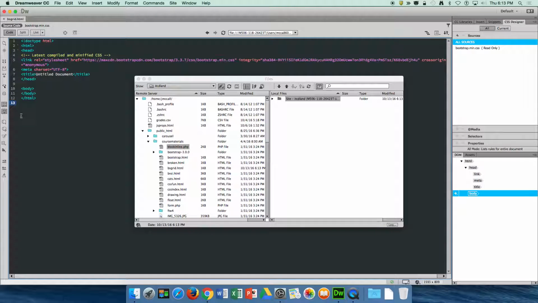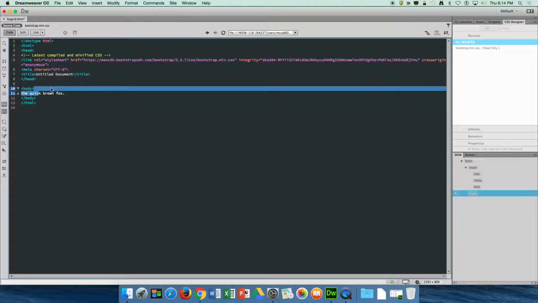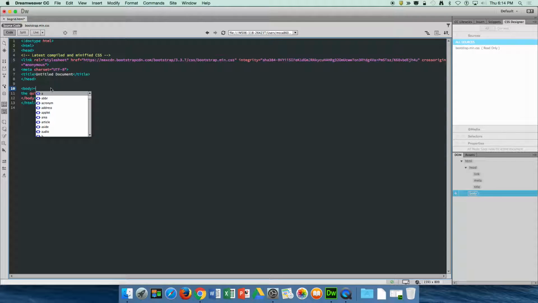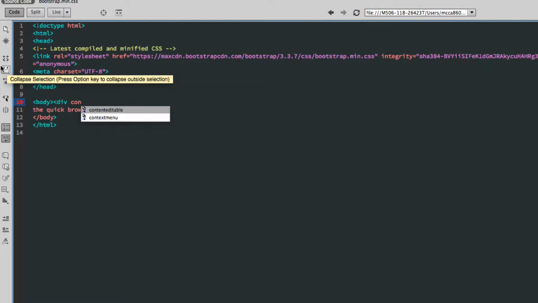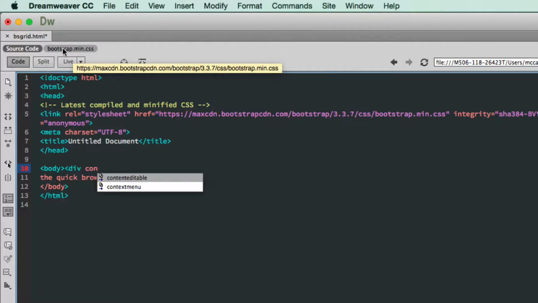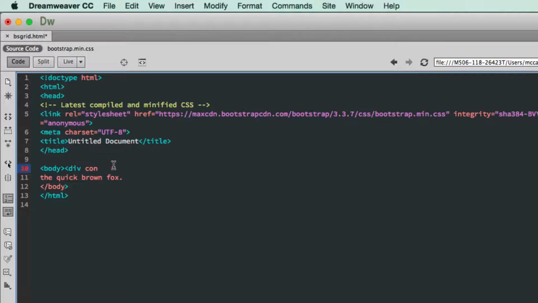Actually, we should put some content in here. We already know, Alex, you already called it out. The first thing we've got to do is wrap this thing in a container div. Now that I've linked Bootstrap in Dreamweaver, it recognizes all of my divs.